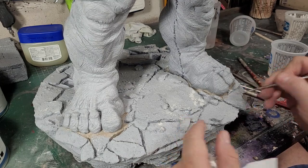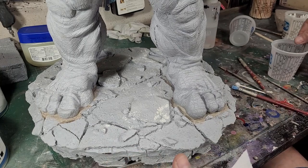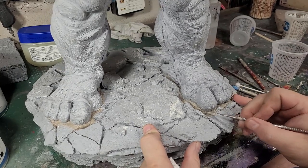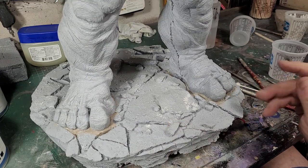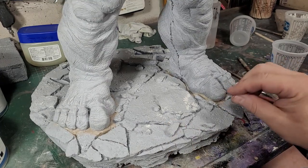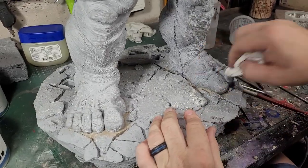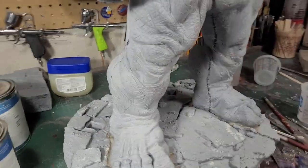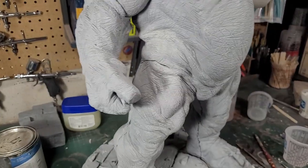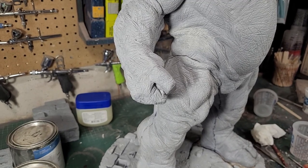We'll see if I can get everything ready for paint tomorrow. Maybe it may be 2 full days. We'll see. Anyway, so we're going to do that. I'm going to let this dry for a little bit. And while it's drying, I can work on doing the joints on the arms and stuff. Because I need them, I'm going to keep them on the base while I work on that. It's easier than me trying to put them in my lap and work on them.